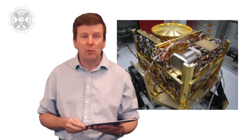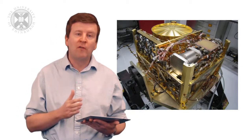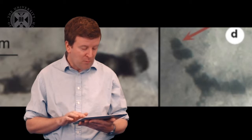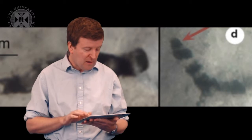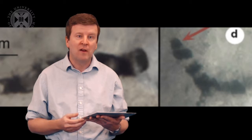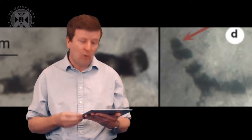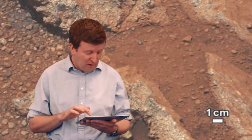What might we look for on Mars? We might look for the same things we look for to show evidence for life on early Earth: shapes of fossils that resemble life, the organic remains of living things that have long since been buried and died, and chemical signatures of life such as isotopic fractionation or changes to minerals that are distinctive for biology. All of these lines of evidence might help us determine whether early Mars ever had life.